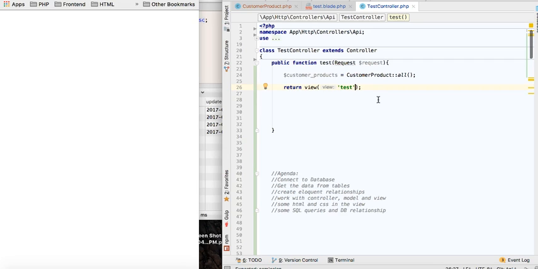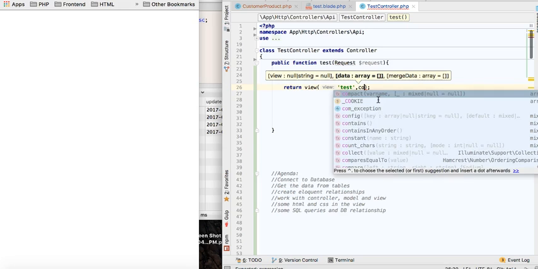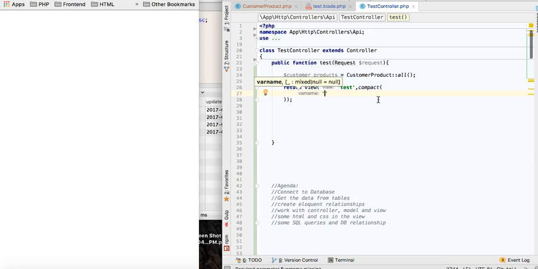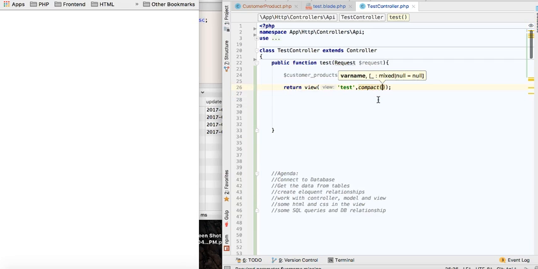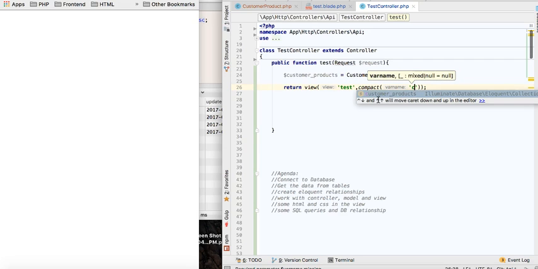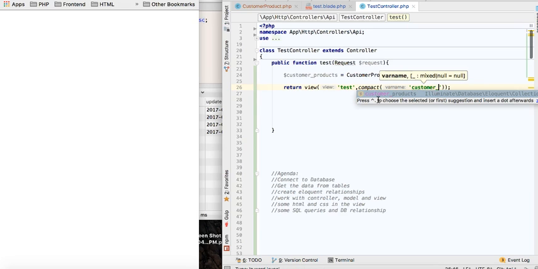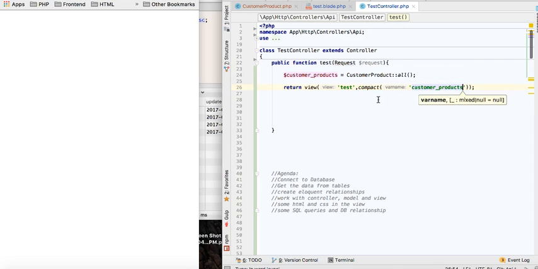So I'm going to pass the data. I can use compact, and then just mention the variable name. It's already suggesting it to me. Actually, I don't have to mention the $, so I can just say customer_product.